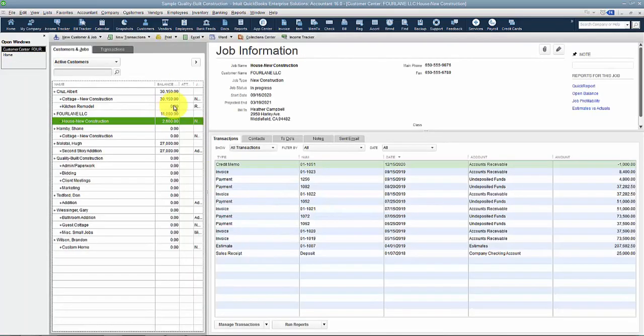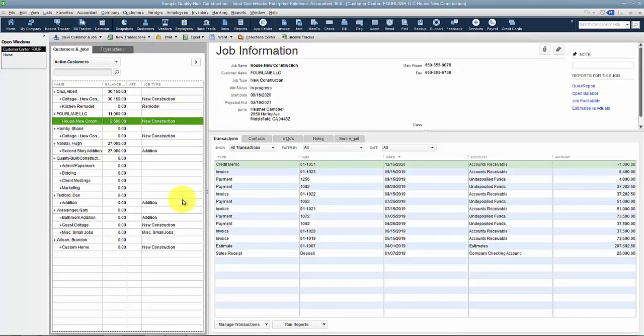Okay, and when we have customers with the ability to make a choice, we get that consistency, right? Like this one doesn't say guest cottage dash new construction, but because they had the choice of job type new construction, that makes it a more effective field for me. Okay, it's not just free type. All right, so that is how the job type list is used and how to set up a job type.